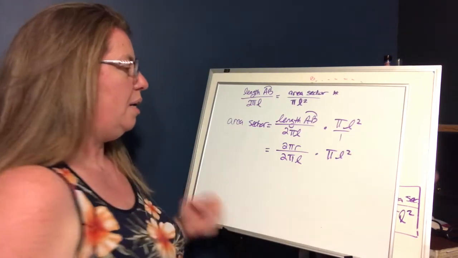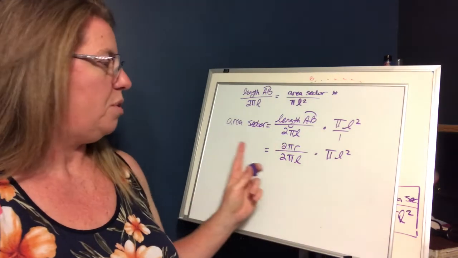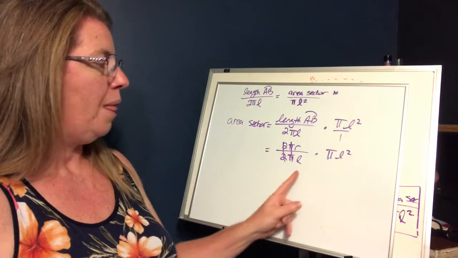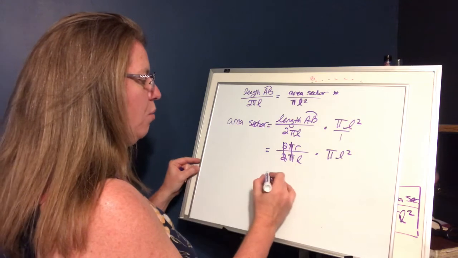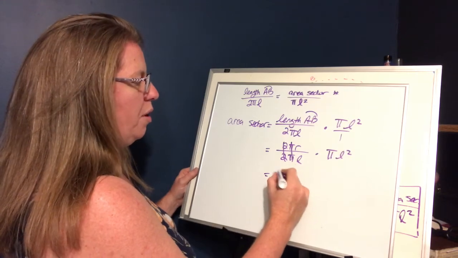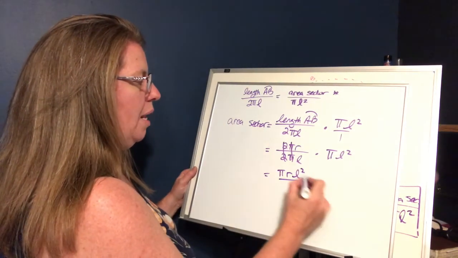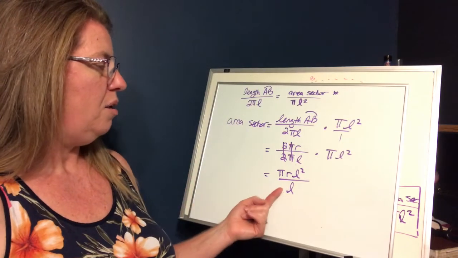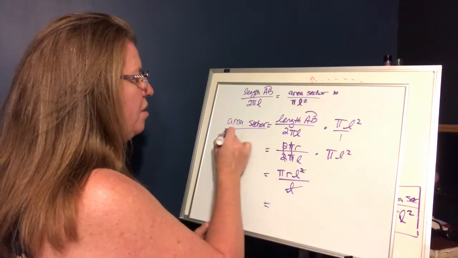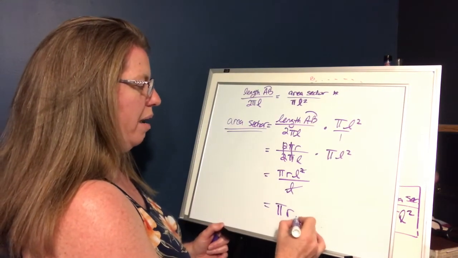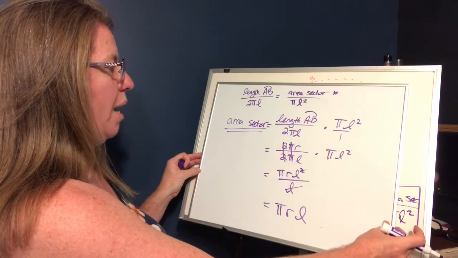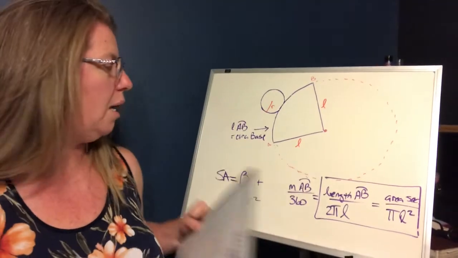Now we get to do some canceling, which is why algebra can be fun. Get rid of all this ugliness, get rid of the 2's and the pi's there. Technically, let's go ahead and write it together, but we'll see one more thing we can do. On the top we have R times pi times L squared, so I'm going to write pi R L squared. And what's left on the bottom is a little lonely L. So we can cancel. You can cancel it. So the area of our sector is actually just pi R L. It reduces nicely. And that is the part that we're going to put back into our formula. Okay, that's why I didn't want to get rid of it.